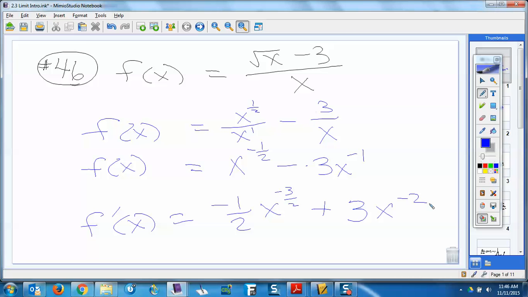If I gave you an f prime graph and then started asking you chart questions, what was the first place you looked on the f prime graph? Didn't you look at where it crosses the x-axis? Isn't that where all the interesting stuff was happening? Your local maxes and your mins and where it was increasing, decreasing. You cared about when f prime was 0, didn't you? Well, one of the things we're going to get to, not so much now, but in the next quiz, is once we find f prime, we're going to want to set it equal to 0 and solve it.